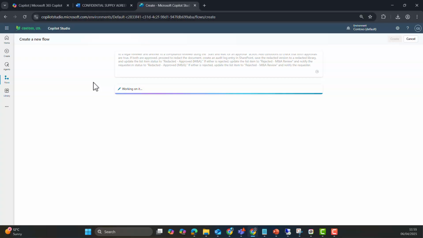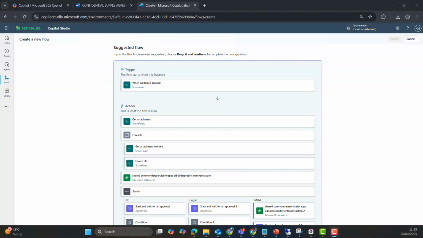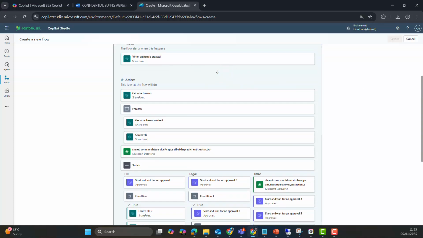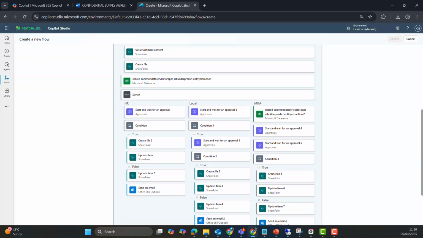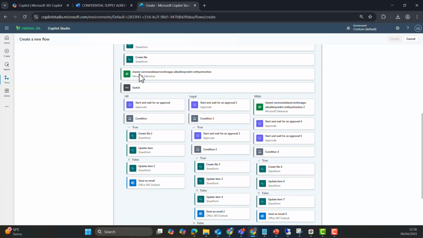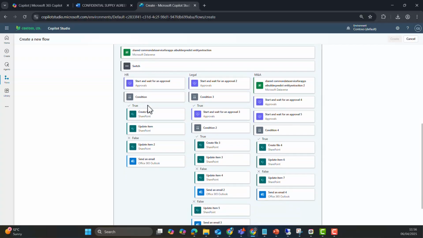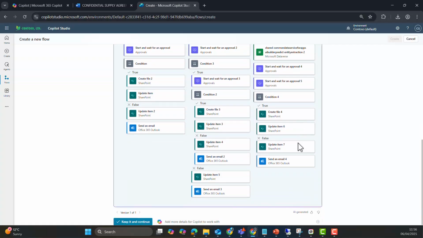It's going to take a little moment to just read over those sets of instructions. And again, this might be a conversation with your business about how that process works. And when it's created that, here I can see the magic of this new agent flows. So it's created me the trigger. It's going away and collecting the information from that SharePoint site for me. It's created a Dataverse here as well to extract different information for me or for auditing. And then here we've got some switches depending on the content that I'm reviewing. So we've got a HR, legal, and mergers and acquisitions process. And you'll see that it's done a very good job in articulating what those instructions were.